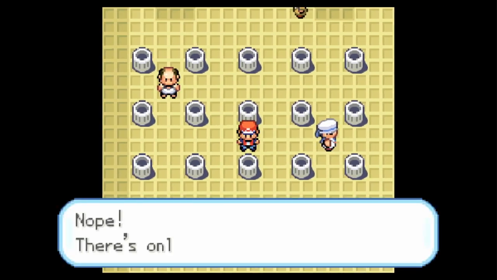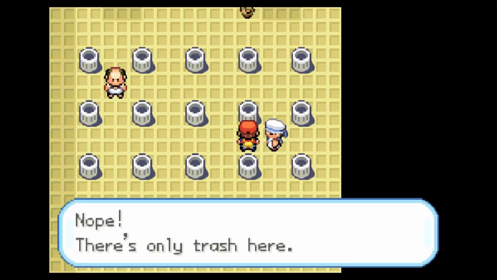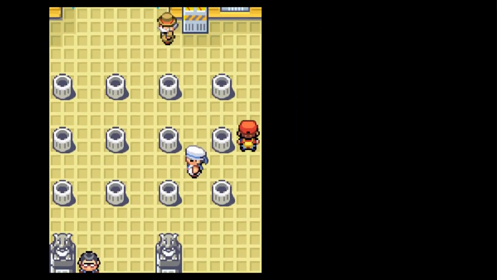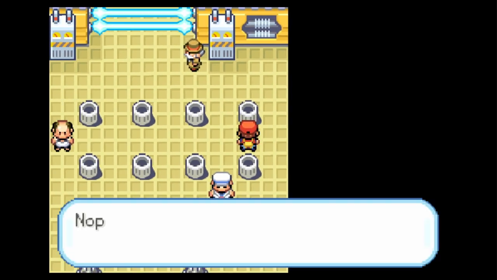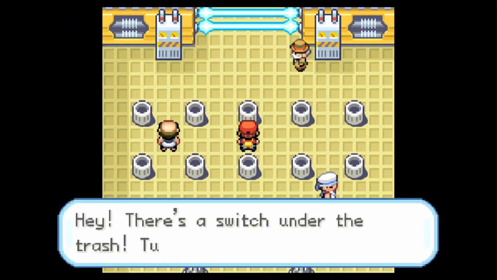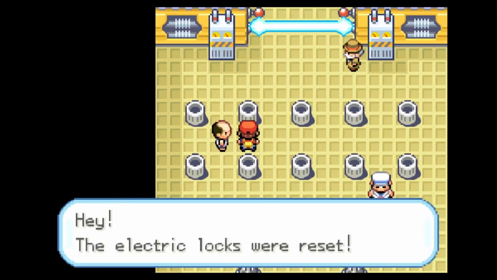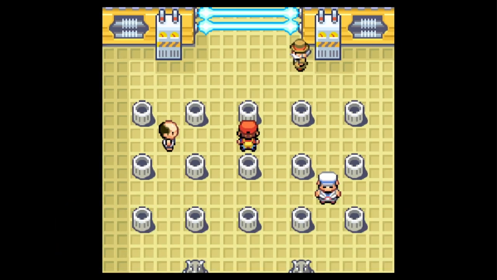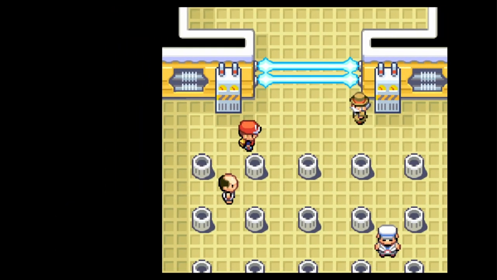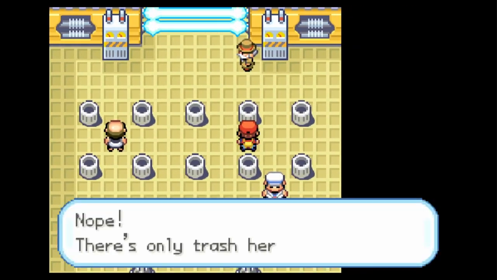Only trash. Trash. Garbage. Rubbish. Scrap. What are other words? Junk. Debris. Useless item. Nothing. Garbage. Hey, there's a switch. There we go. There's the first electric lock. No, nothing. Hey, the switches were reset. Okay. There's just no way. There is no way it's completely random.